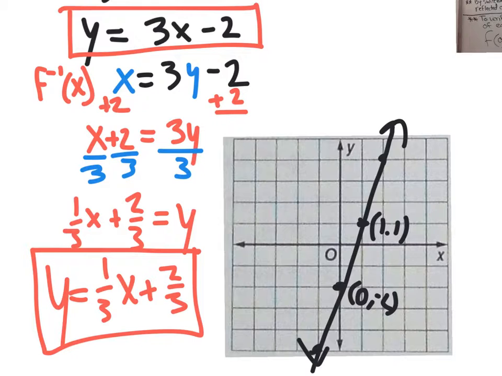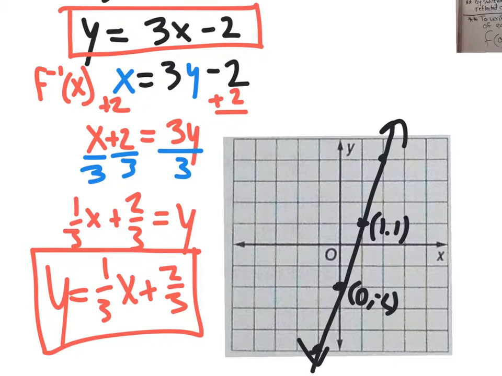2/3. So when you think about crossing at 2/3, you're talking about 1/3, 2/3. It's not even all the way up there to 1. It's 2/3 of the way up. Does that make sense? And then from that point, you'd have to go up 1 to the other 2/3 spot, and then over 3: 1, 2, 3. Then you could draw your line.